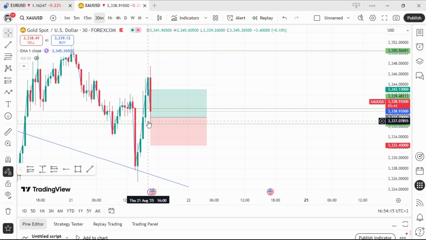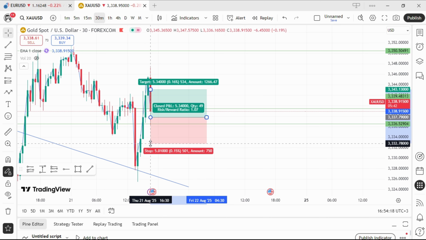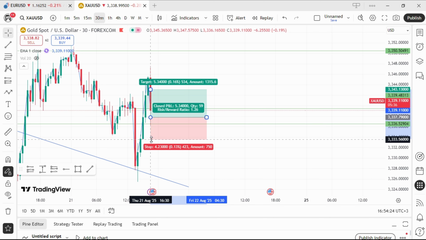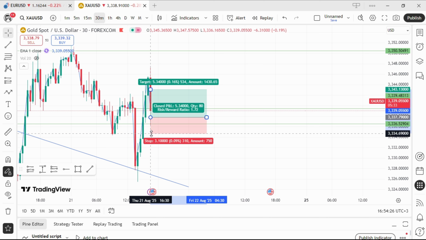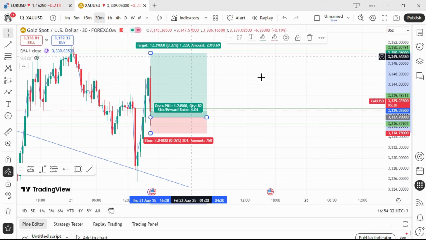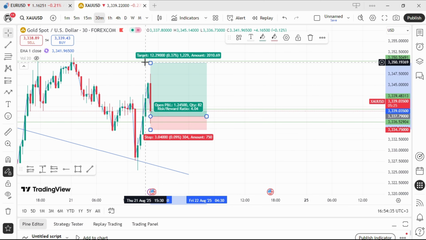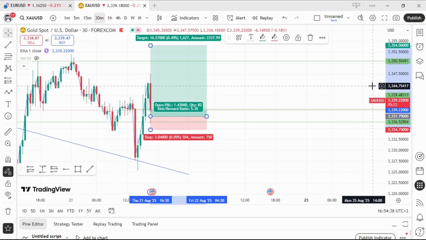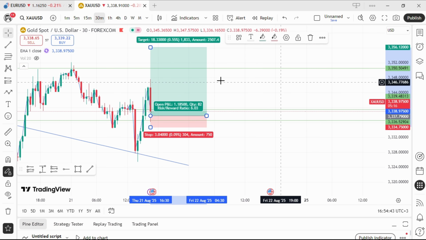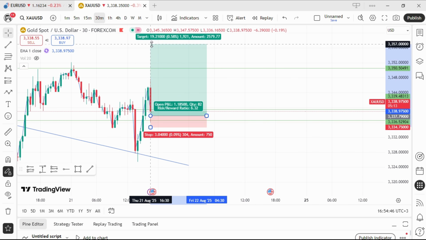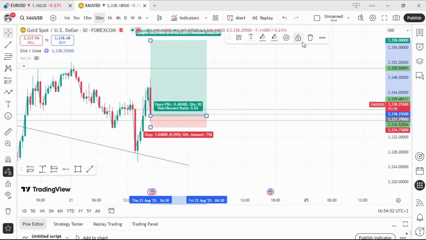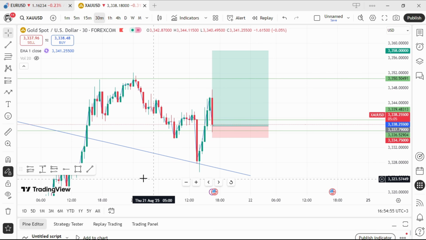Since news brought the market to you, let your stop loss be, for a trade like this, let me be conservative, 30 pips, okay? And then you target 200, okay? Target 200 pips. That's 160, 180. I think there, that's 200. Yeah, so that should be your trade.